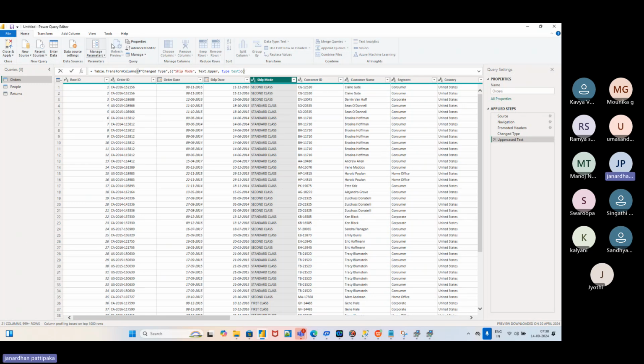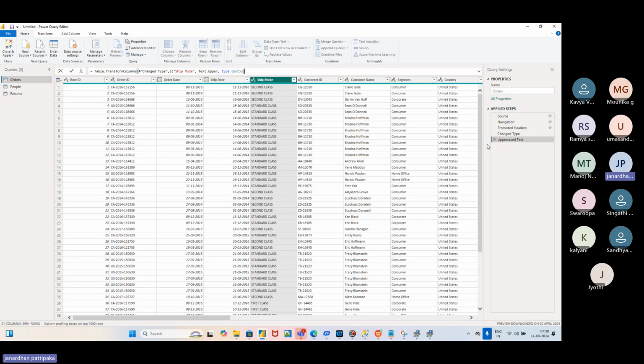And with the help of some menu based options present in Power Query, we have different tabs: Home, Transform and Add Column. So here we have different menu based options. This pane we call the ribbon pane.